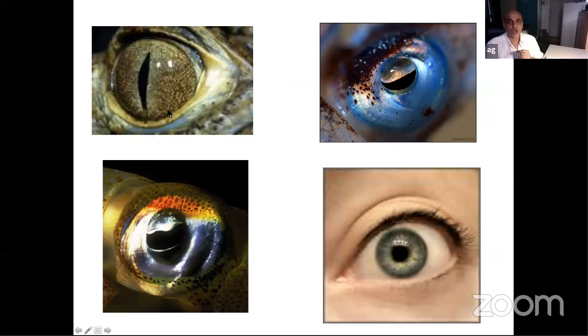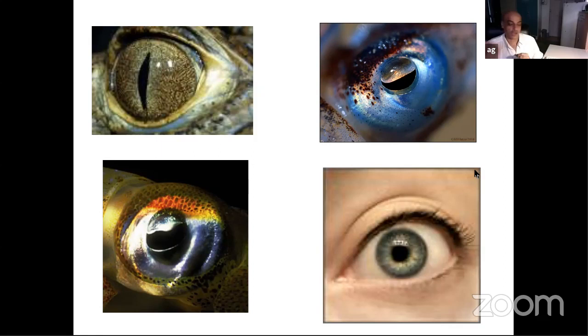So these are the eyes of various animals. And this animal you know very well, this is a human being. The beauty of the human being lies not only in the eye. We say it is not the eye, but what lies behind the eye that makes you beautiful. We normally talk of the brain when we talk about beauty, but what lies in the immediate vicinity of the eyeball is the cavernous sinus. So the cavernous sinus determines your beauty. This is what we had speculated and mentioned in our articles.